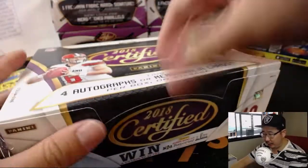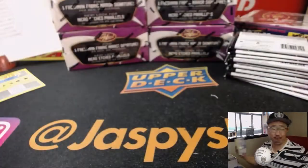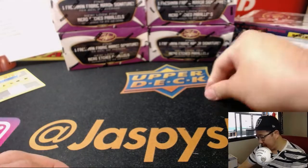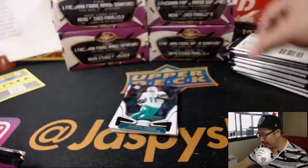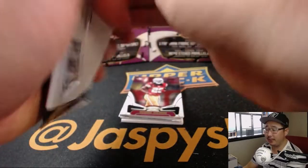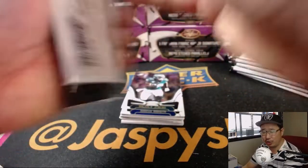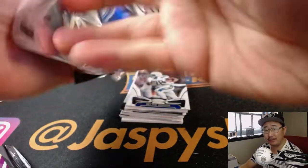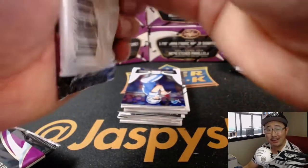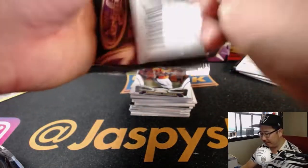Yeah, I agree. I think there is a much larger PC community than people may think. A lot of people just see dollar signs. You're like, it's not worth it unless you get the Shohei Ohtani or the Saquon Barkley and resell it for a zillion dollars. That's part of the fun these days in the collecting industry. But you'd be surprised how many people actually do PC. A lot of people wonder why Topps or Panini make so many base cards. Believe it or not, there are still a lot of people all around the country buying hobby boxes at local card shops and putting together sets of all the base cards and all the cards of that year. So everyone collects in different ways.